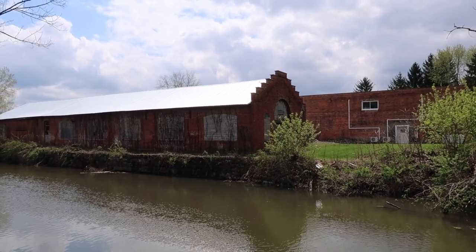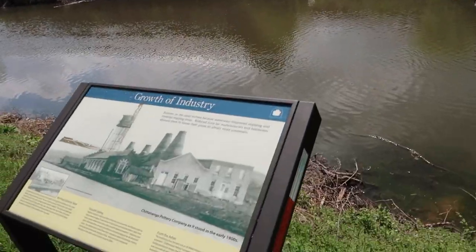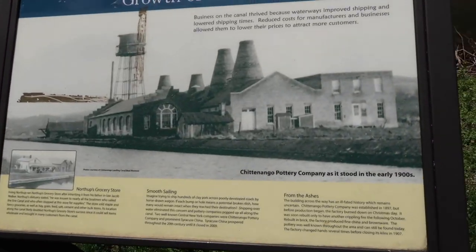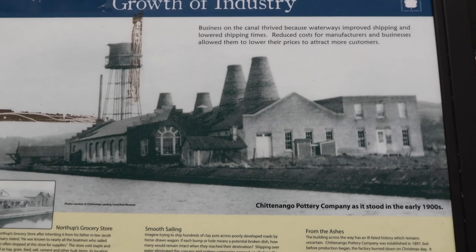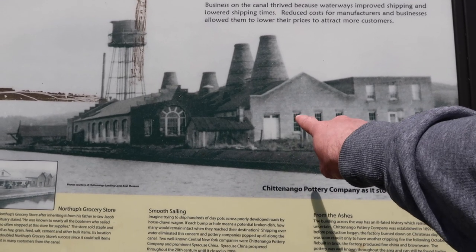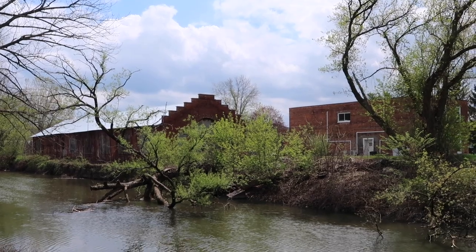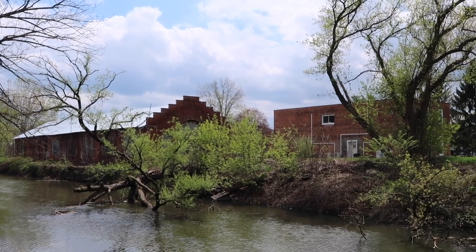This was built in 1898 to 1899. Let's see if I can match up this picture to how it is now, because this building's gone right here, and this is the one that we currently see. I'd say that might be about the right perspective. I think I'm close. Hello again — or hello for the first time — from Chittenango, New York. Chittenango Pottery, we just saw, and we're actually going to take a closer look at that just across the canal here.